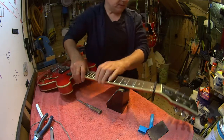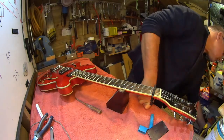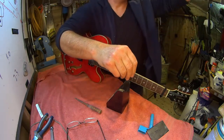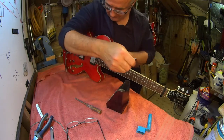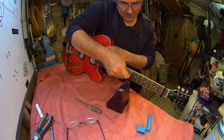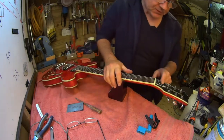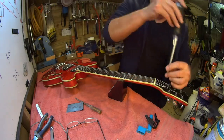Let's put the big light on here back on. Not this guy. Oh, please, no. I thought I'd broken all my lights for a minute. It's not going to make the world of difference, but it helps to be able to see. Yeah, it's just about 1 millimeter. So I'm going to want to dial out some of this relief in this neck first of all. So let's get the truss rod cover off.